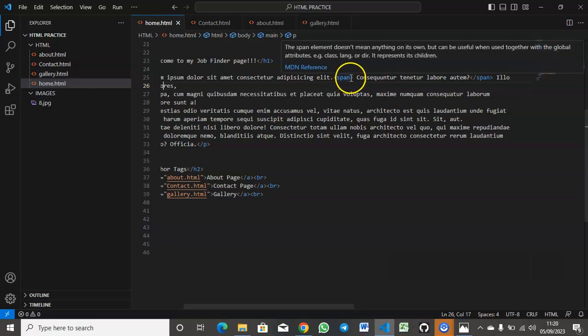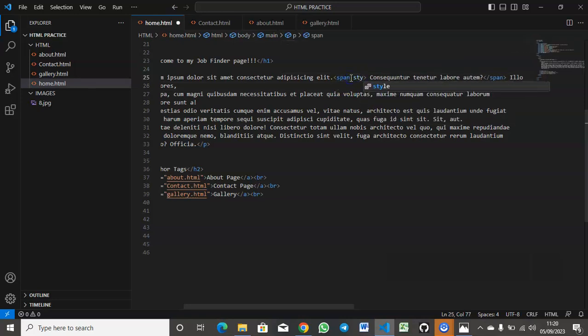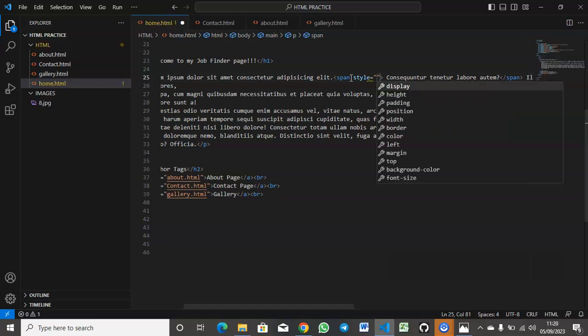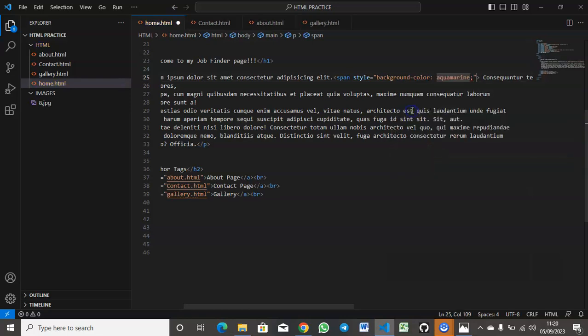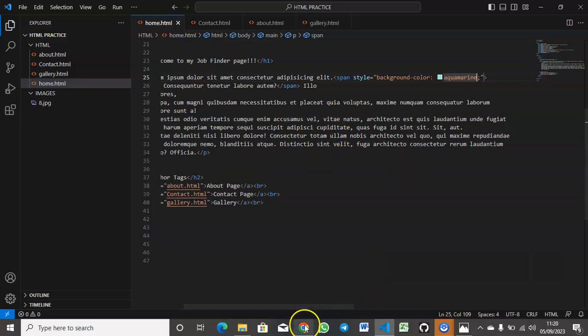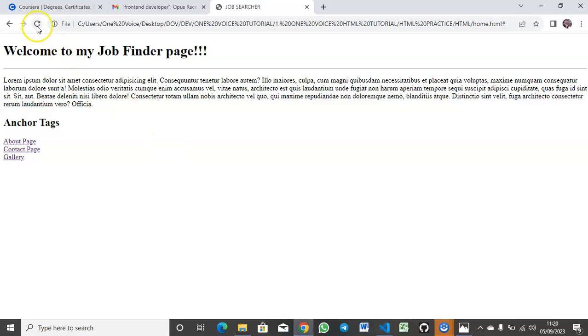In this case, I could do something like a little bit of CSS inline style, which is not very advisable to do. Let me give it a background color now, for instance, a background color of aquamarine. Now look at what happens to that particular span. Can you see? I'm sure you've seen this in text. Maybe you want to highlight something, make it special, make it different, you want something unusual to be done to it.